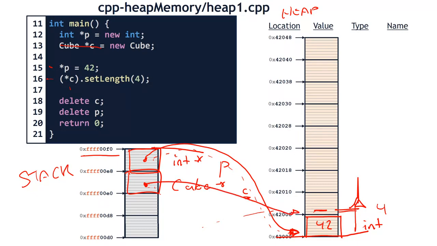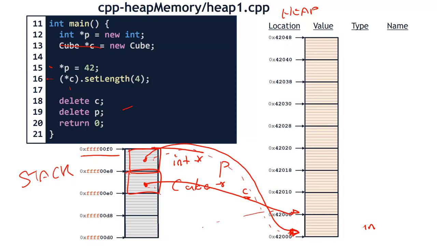And then we delete p. And we delete the memory here as stored in the integer, and we give it back to the system. So notice that there's something still left here. We have the stack memory, and the stack memory will get deleted when main returns. But we also have these pointers that point to memory that doesn't actually contain any data for us anymore. So this is a big problem.